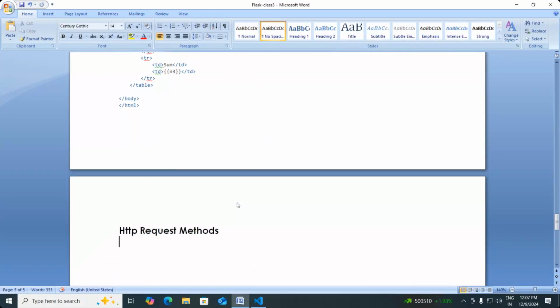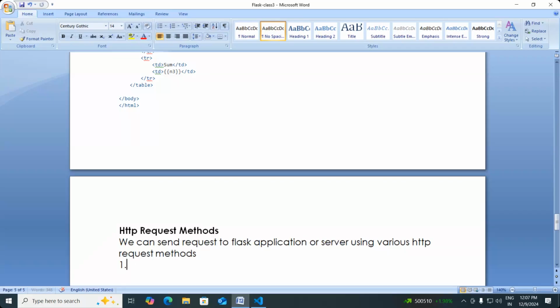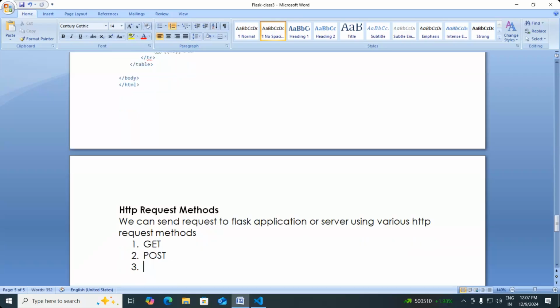So we can send a request to a Flask application or server using various HTTP request methods. One is called get and one more is post.